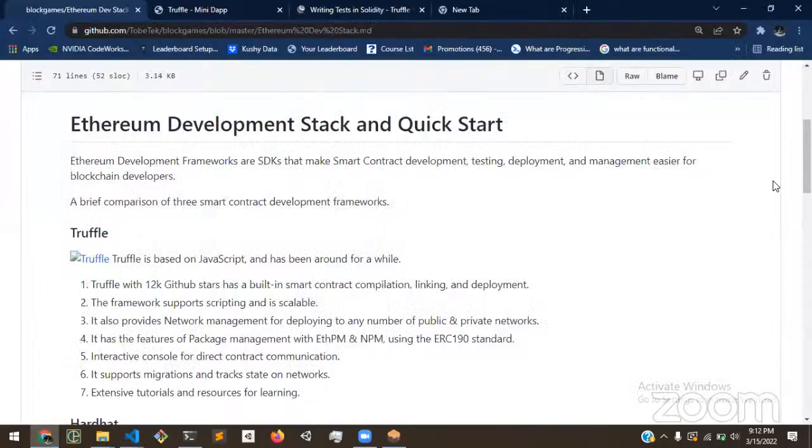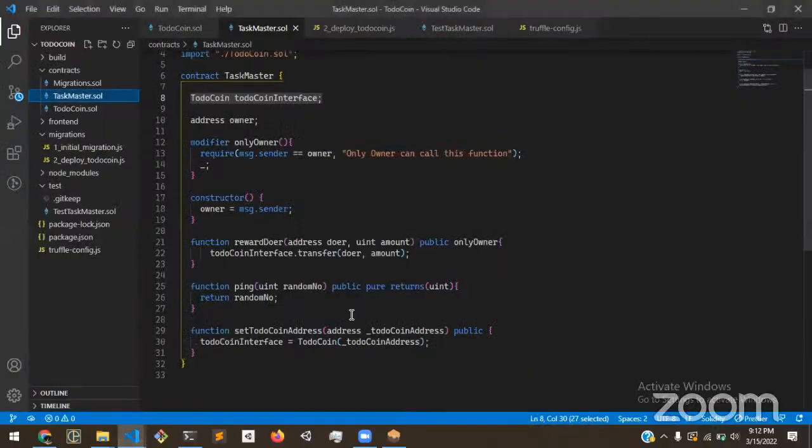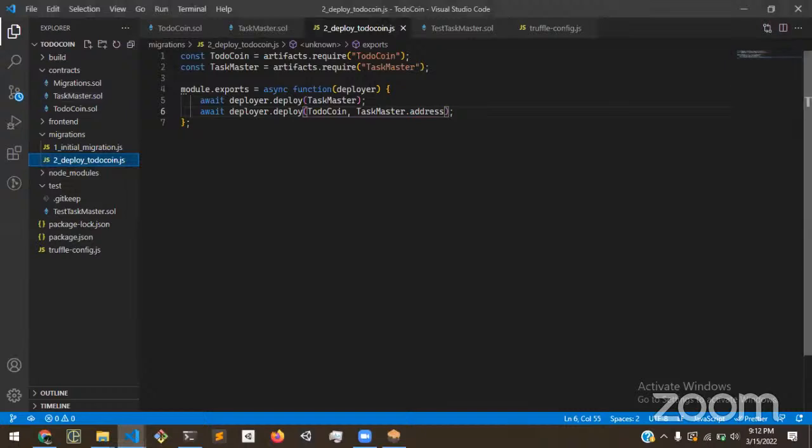Okay, there's a place, let me go back to the code. The migration code. Yeah, the first line of code that says TaskMaster equals artifacts.require. Someone was asking, why can't we use a relative path, just like we're visiting a file?